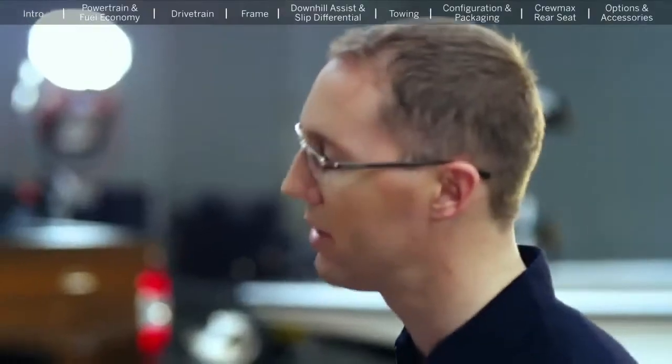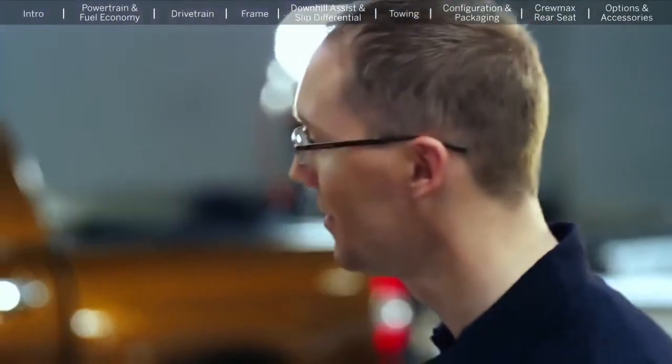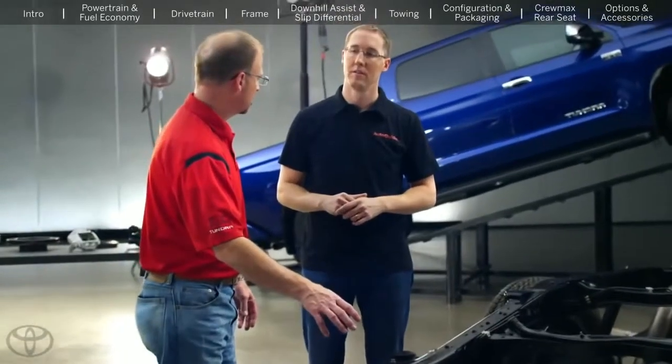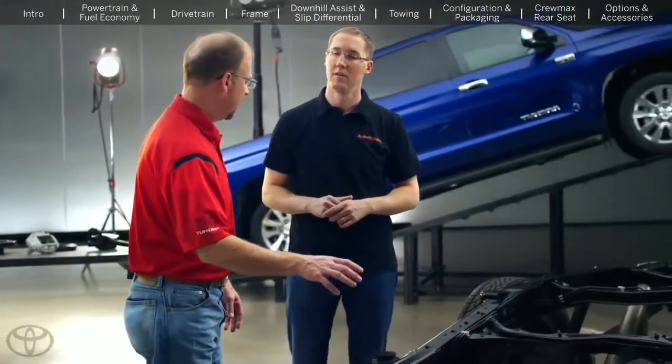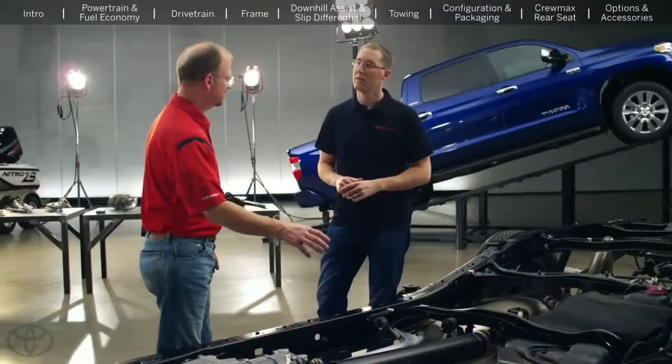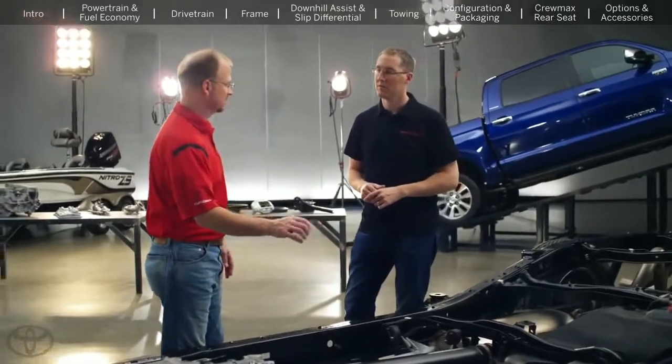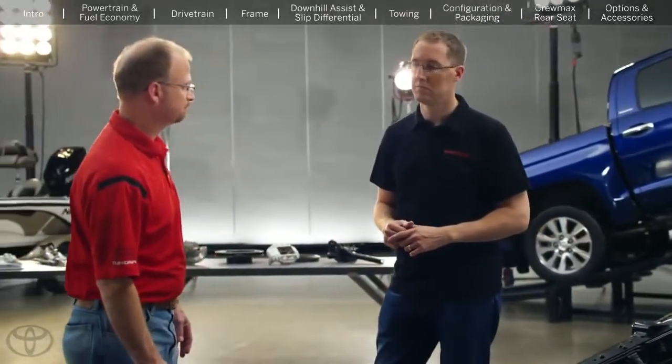They look like they're two different materials as well. Is there a reason? Oh, absolutely. One of the things we found for our intermediate shaft is that when we went to aluminum, we had more NVH issues. So going back to steel, we can balance the steel better, and for takeoff vibration and riding vibration, steel performs much better for us.